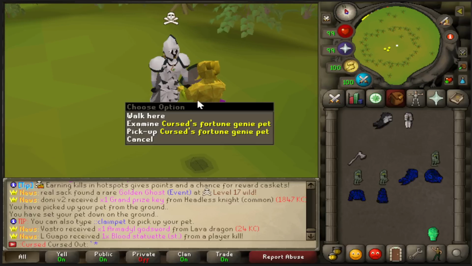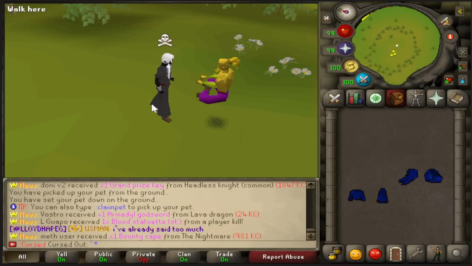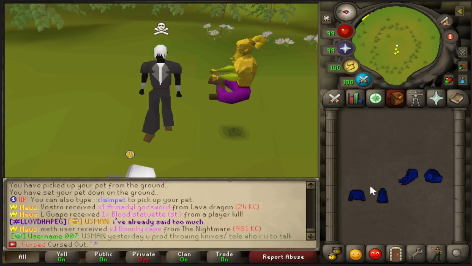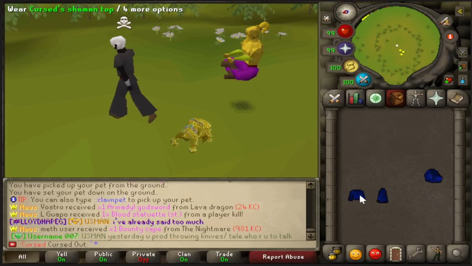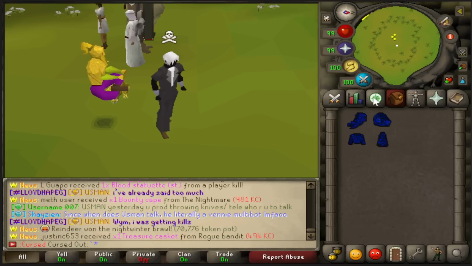So yeah, that's our pets there. These are all the customs that I got initially. Moving on to my favorite set of mine, which is the Cursed Outs Wings and Shaman set. These are wings that can change to many different forms, so I'll show you guys all of those right now.